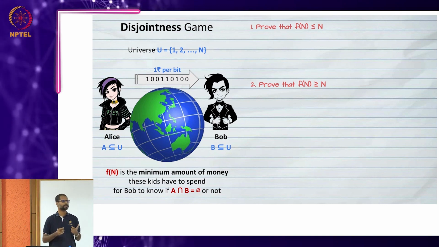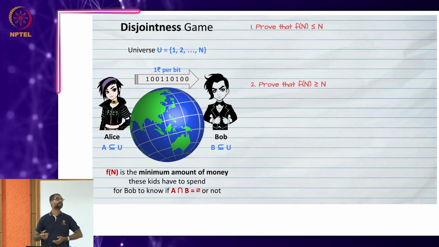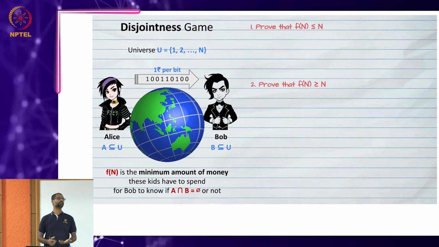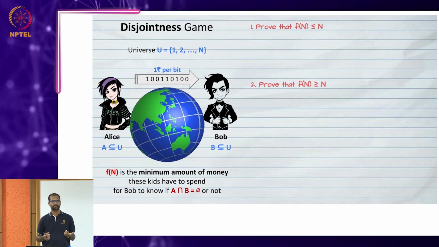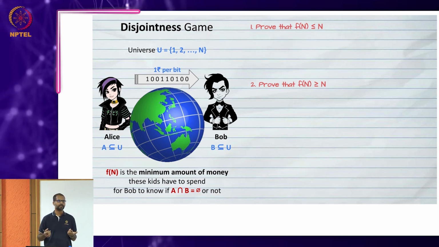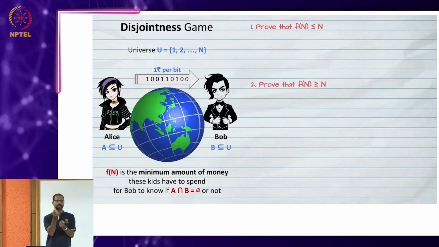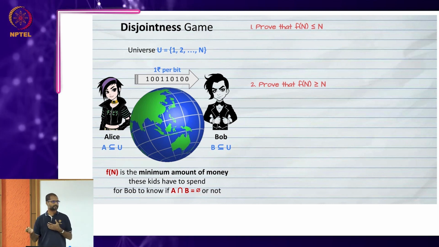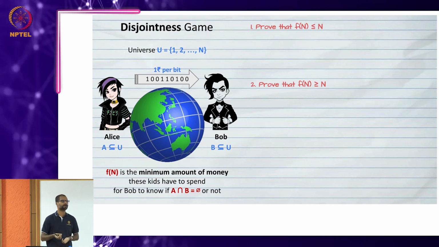Let me say this again. What was the key reason why the entire information about A had to reach Bob? That is because Alice did not know what index I Bob had. That applies now too. Alice doesn't know what the set B is. So B could as well have been a singleton. Then it reduces to the previous problem, right? If B had a singleton set with only some single element I, and we do not know which I, Alice has to make sure that whatever set is with Bob, Bob can figure out an intersection. So in the worst case, Bob's set could be any of the possible singletons.